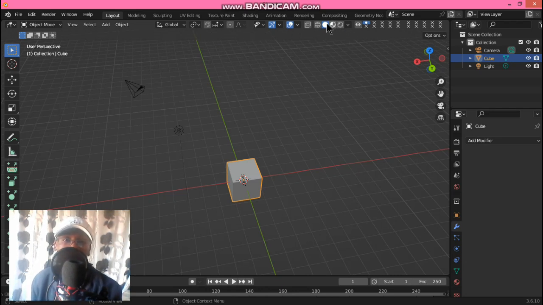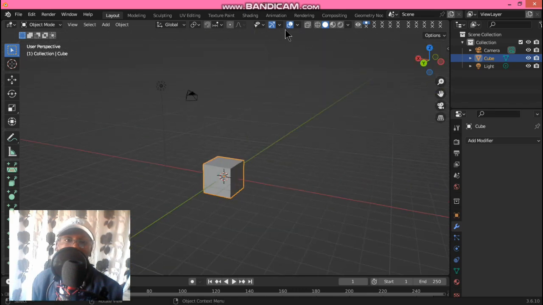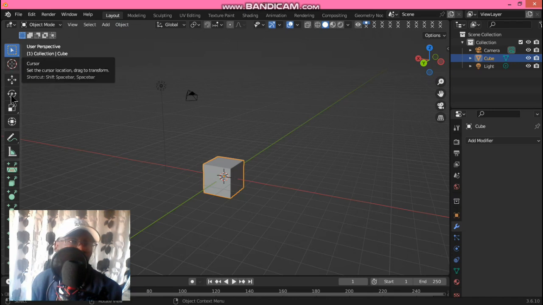And these are your different previews. This is the 3D view, and this is the material view, and this is the rendered view. And then here you get to turn off your controls. This right here is what you use to move around your 3D workspace. Turn it on, turn it off there. We will be using this one too. So basically that's it. That's all we will be using for Blender.